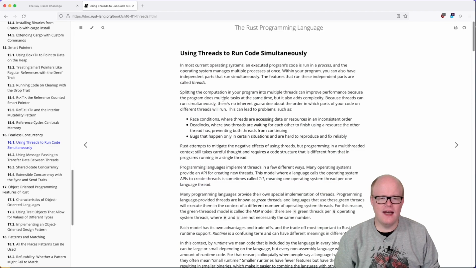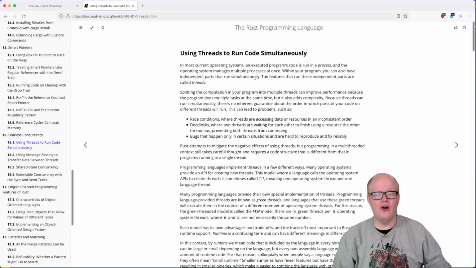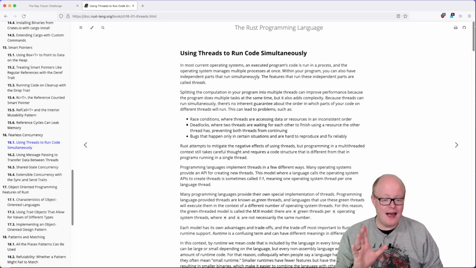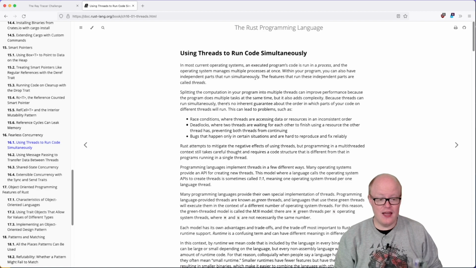But I don't want to spawn a thread for each ray, I guess. I think there might be quite an overhead to spawn a thread for everything. I'm not sure, but in other languages it usually is quite the overhead to spawn a thread.